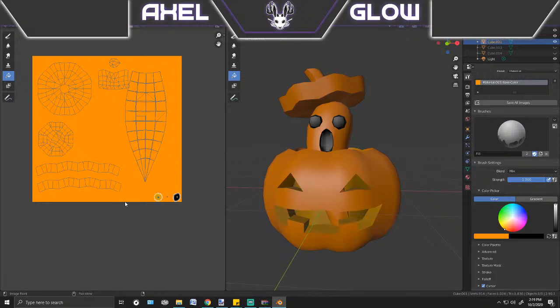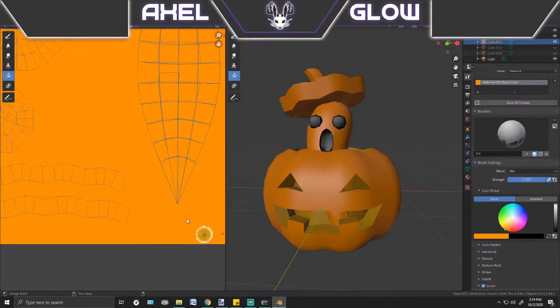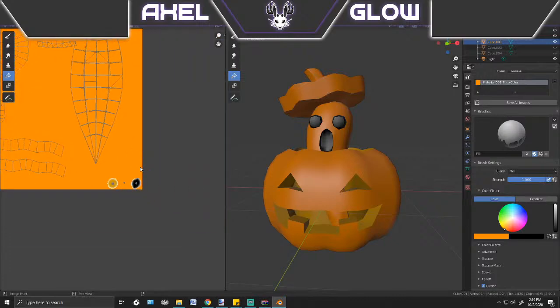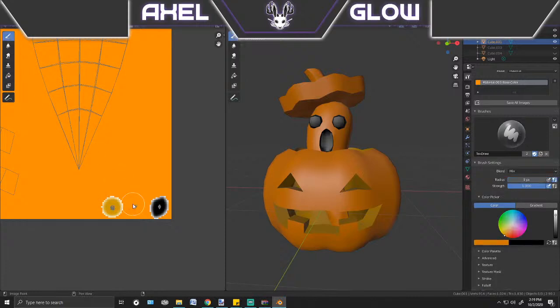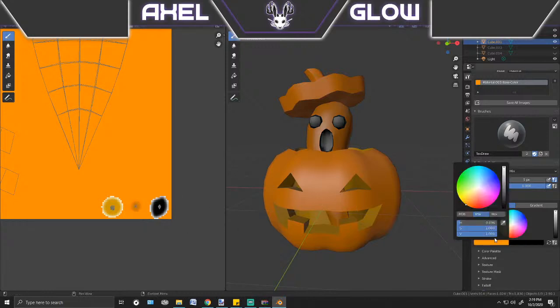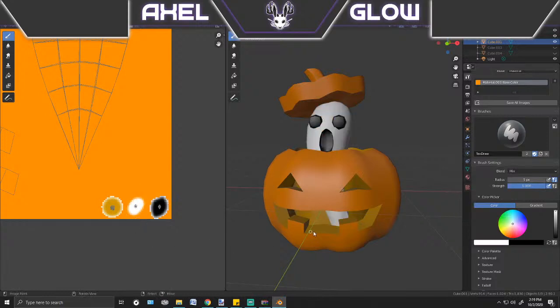Okay, that's good enough for now. Oh wait, we wanted to change that to white. There we go.